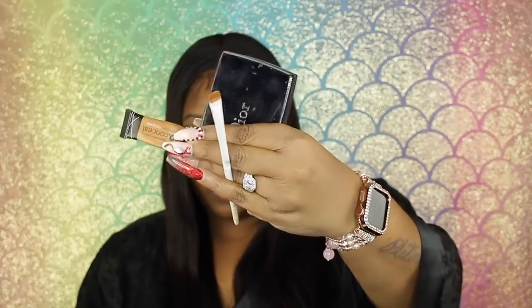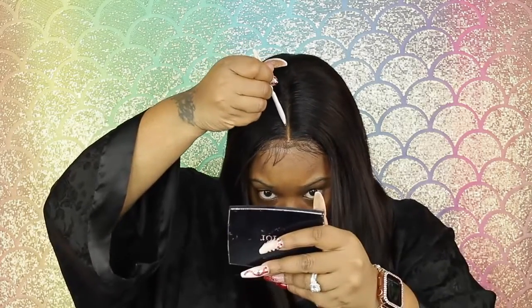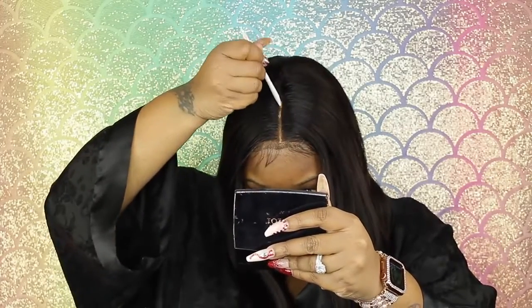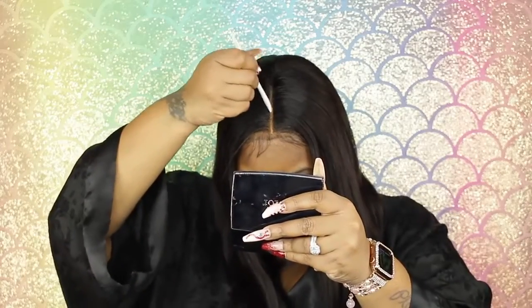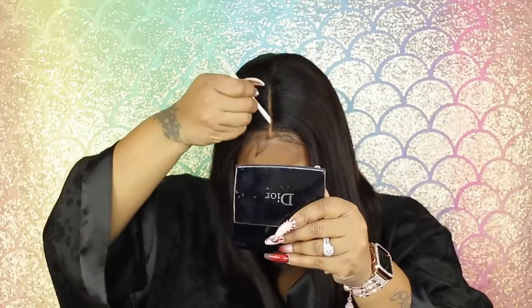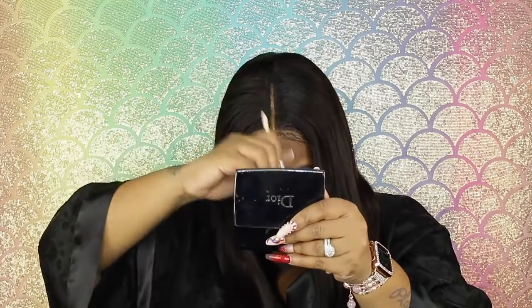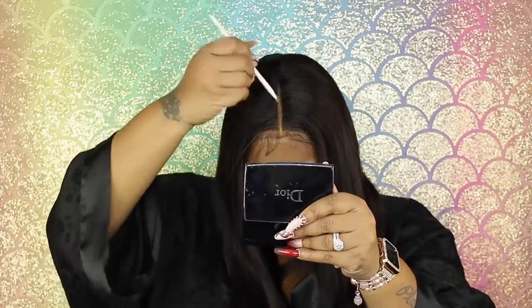I might need a glove before I burn my hand. So I'm going to take my concealer, my face powder, and a flat brush and just open my part a little bit. I'm starting out with the concealer, expanding it because it was kind of tight — we want it to look open. After the concealer, I go in with my face powder to set it so it doesn't run. It still ran a little bit, but you can clean that up with a black eyeshadow or something.